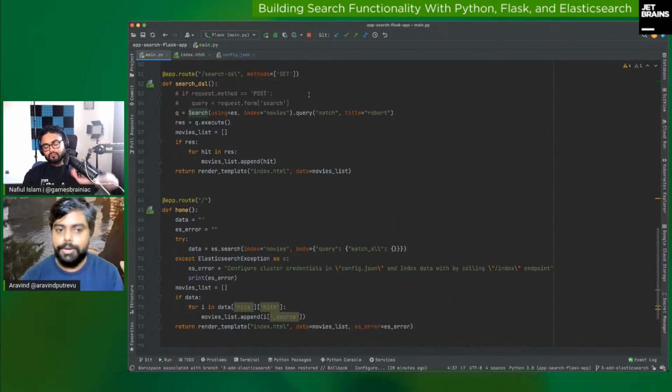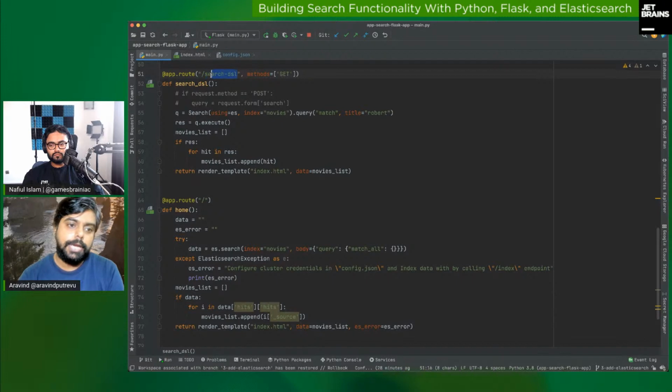I don't have this implemented on the data side, but I have it on the UI side. I just have a different endpoint, like search-dsl. I could fire this. It's not a post command; you see, it's a get command. But the same command I could run in a much easier fashion.